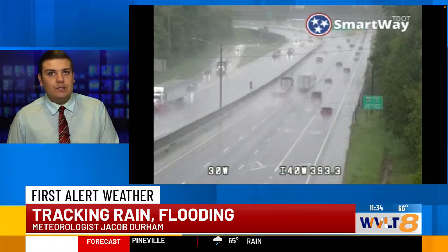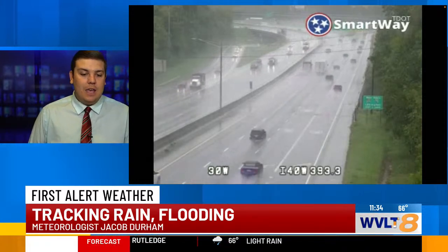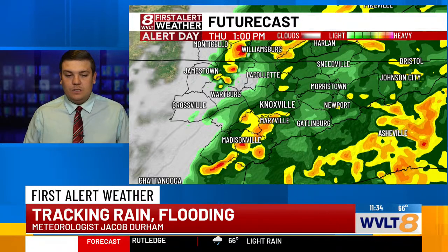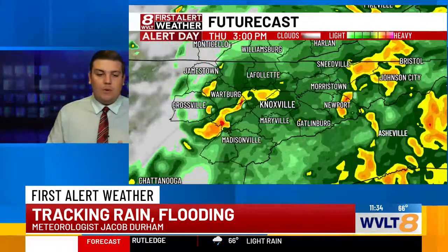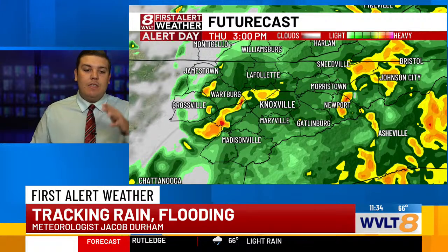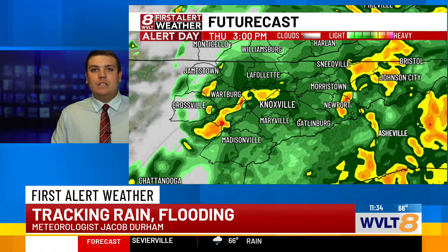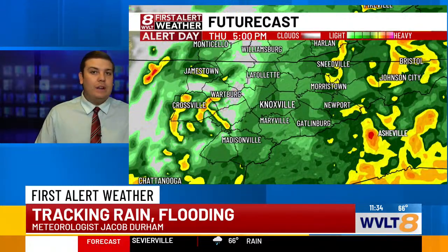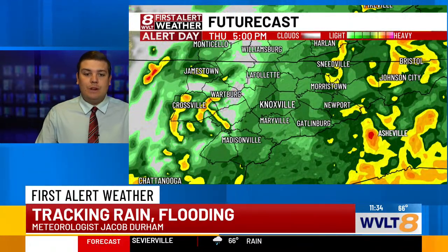Well, model's doing a pretty good job of showing you already that we are dealing with some of these showers and downpours that are moving in 1, 2 o'clock. Still some of that light to moderate rainfall basically along and east of I-75. Then as we head closer to 3, notice it kind of jogging a little bit farther west. That's along the plateau where you haven't seen a whole lot of rainfall just yet. Don't worry, you're going to get your rainfall coming too.